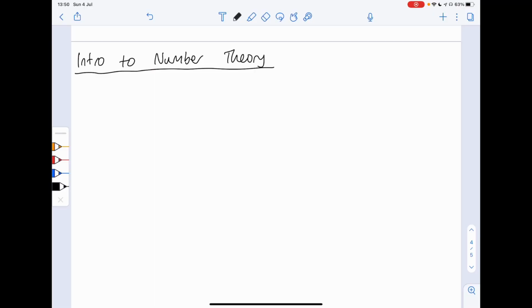Okay, let's get started. So, like I said, I'm going to be giving you a bit of an introduction to number theory. So maybe I'll tell you first what number theory is. This seems like a good place to start. So number theory is the study of whole numbers, integers. It's the mathematical term for what they're called. So these are the numbers 1, 2, 3, ... And then you can also have 0 and the negative numbers as well.